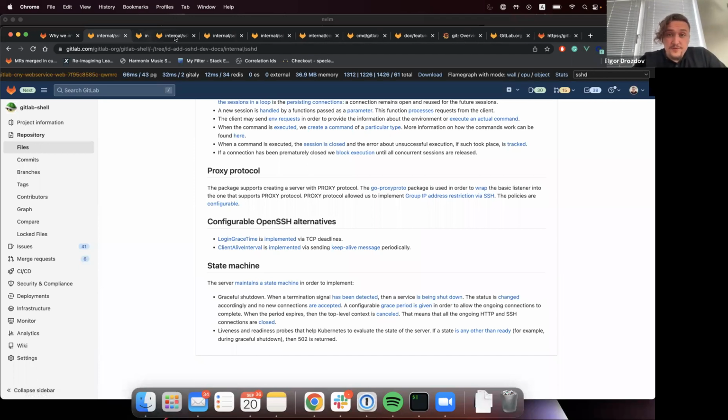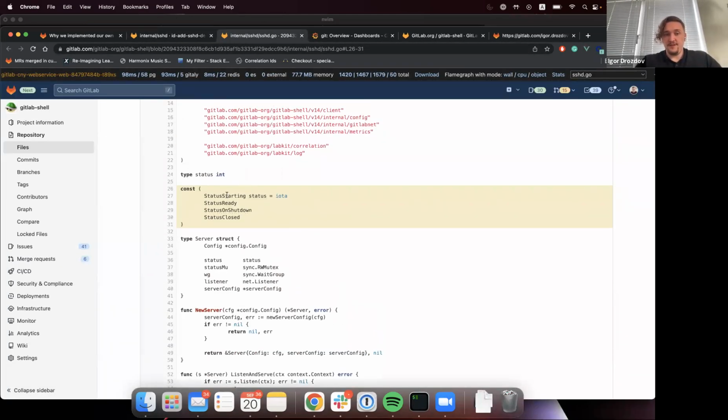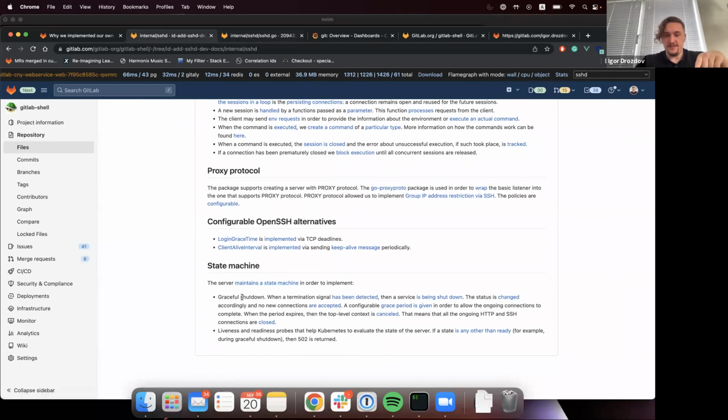One important thing to mention is the state machine that we have on the server. The server implements a state machine and can be in these states. Why do we need it? In order to implement, for example, graceful shutdown.